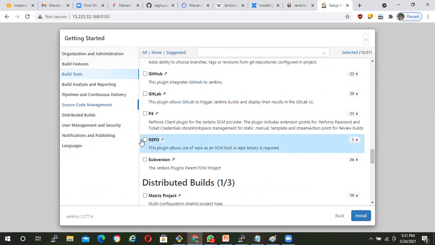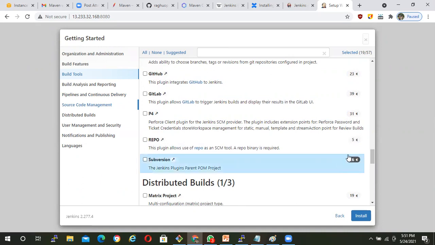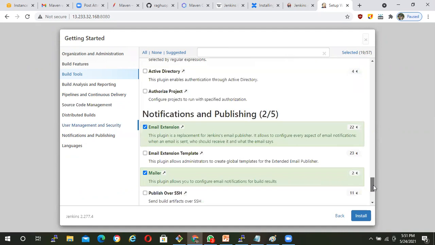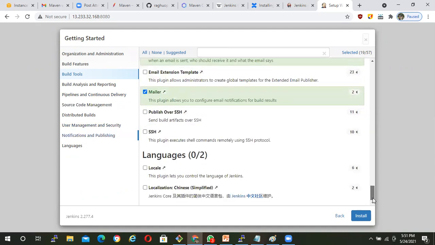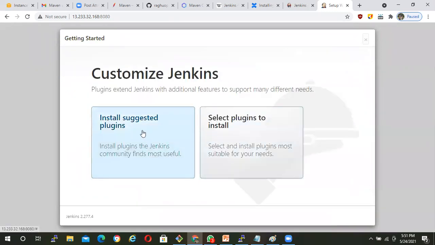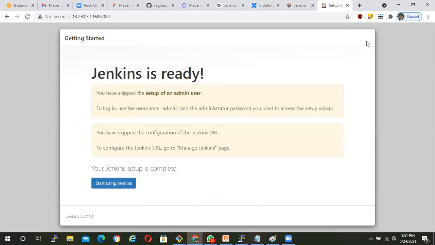Then learning the plugins, configuring them, connecting them, and setting up CI/CD automation is what I said is the major part of the learning curve in Jenkins. That is where we need to focus, not on the installation. If I go for suggested plugins, you will get some default plugins installed. We'll talk about that in tomorrow's session.